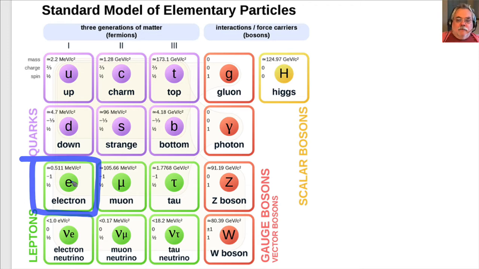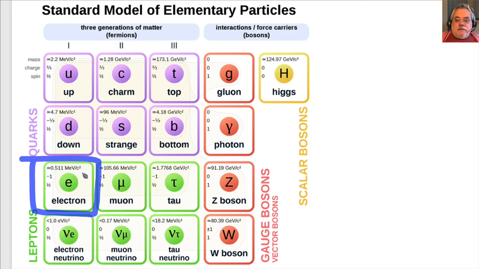There are 3 numerical values in the upper left of the cell. The top value is the mass of the electron, 0.511 million electron volts divided by the speed of light squared, which is to say that its rest mass energy is about 500,000 electron volts. Now, you are not familiar with these units, but the electron mass is roughly 1/2000th the mass of a proton and 300,000 times more than the energy of a photon of red light.